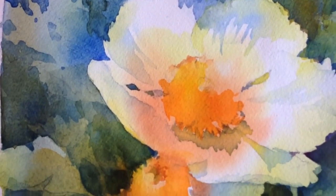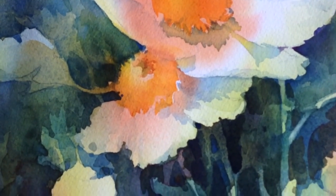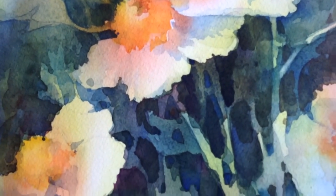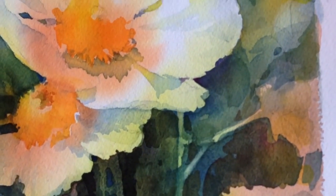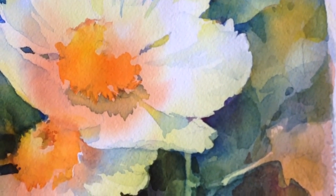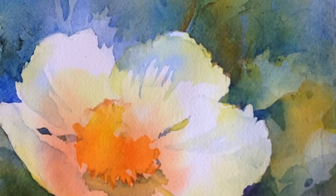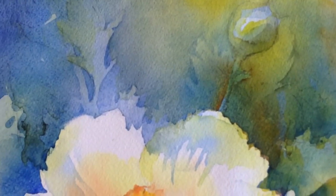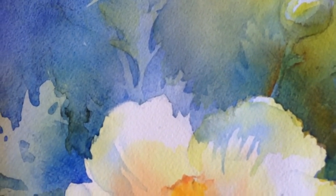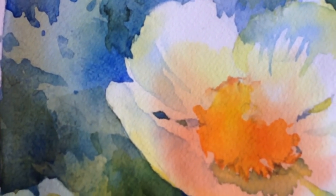My colors and paints are transparent artist grade watercolors. Transparent is a term that's often confused because people think that all artist grade watercolors are transparent, and they are not. There are transparent, semi-transparent, and opaque — they're all artist grade watercolors. With negative painting, I stay away from any opaques and use semi-opaques only very early on in the process, so the pigment has a lot to do with being able to do this technique.